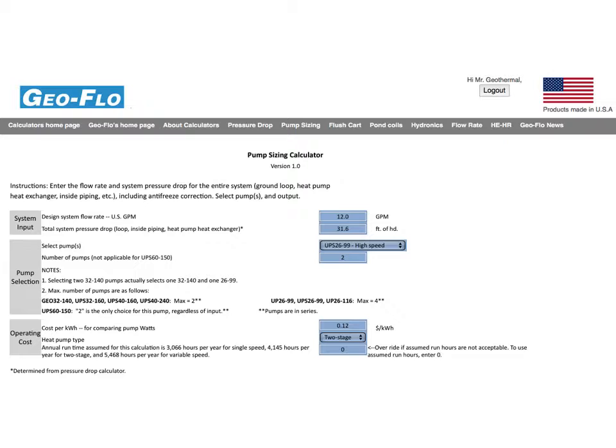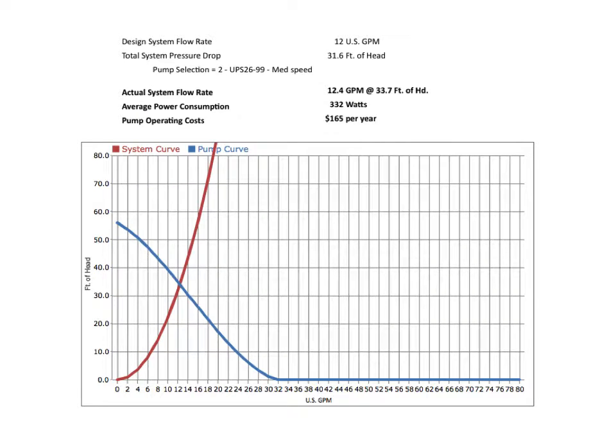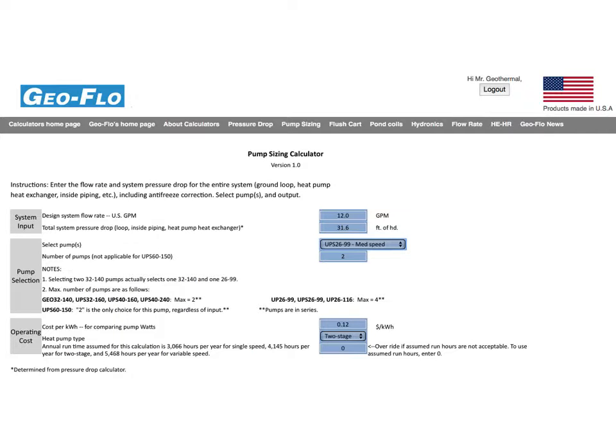All right, so now we're going to go back to our pump selection, and we'll try those 2 pumps on medium speed. Let's see what happens. On medium speed, you can see now we have 12.4 gallons per minute, so we're just about right on nominal. That gives us the opportunity to adjust that flow if we do go with a constant speed flow center. And we do cut the watts by about 30 watts. We're still about 4 times as much operating cost as our variable speed, but we have helped a little bit. All right, let's go back and try another pump.